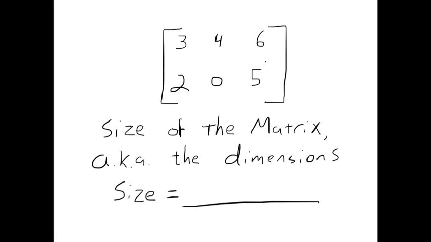Size is the next characteristic that you need to know about for a matrix. All matrices have size, and knowing the size of a matrix is important for a lot of the calculations we're going to use for it. So the size of the matrix, which is also known as the dimensions of the matrix, always goes rows first and then columns. So here, since we have 2 rows, there's row 1 and row 2, and 3 columns, 1, 2, and 3, the size of this matrix would be called a 2 by 3 matrix.